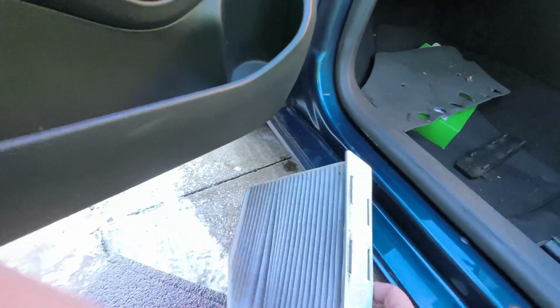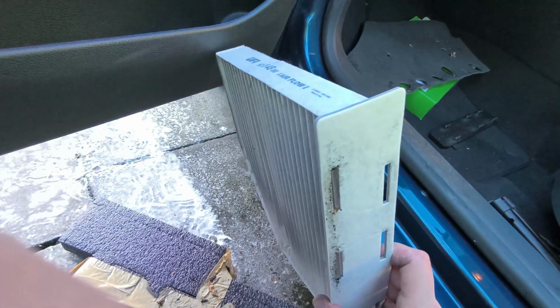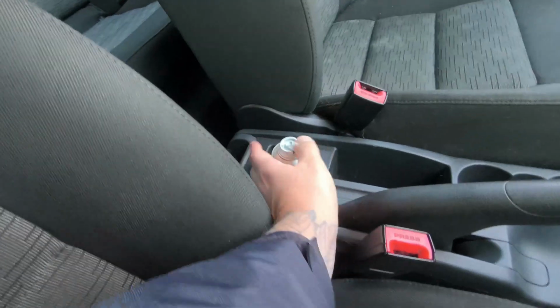Now the real test. How well has this car been looked after? I've took the cover off. Ooh. I probably should have done this before I hoovered the bloody car out. Come on. Definitely not the worst we've seen. Actually, definitely one of the better ones we've seen. I will say though, it's currently -4, people, and I'm digging this. What an idiot. It's like it was built for it.